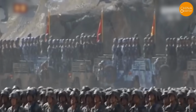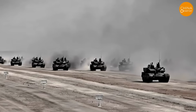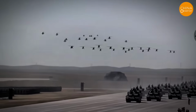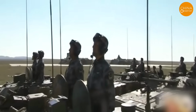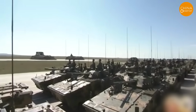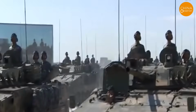Since 2014, Man Guangzhi's unit has won 32 out of 33 exercises, with the only Red Army victory being a costly one, leaving just 15 surviving soldiers. However, this dominance is not due to fair competition. The Blue Army enjoys cheat mode advantages, such as superior equipment, and tanks that require 2 hits to be destroyed, while Red Army tanks are disabled in a single shot.